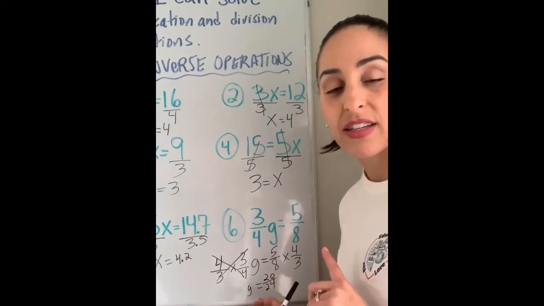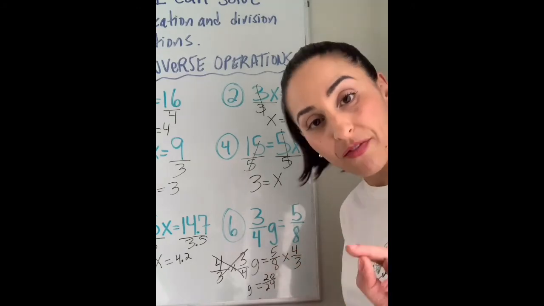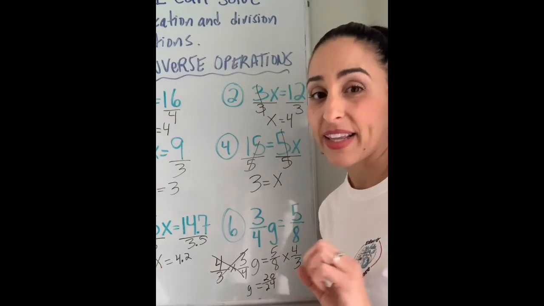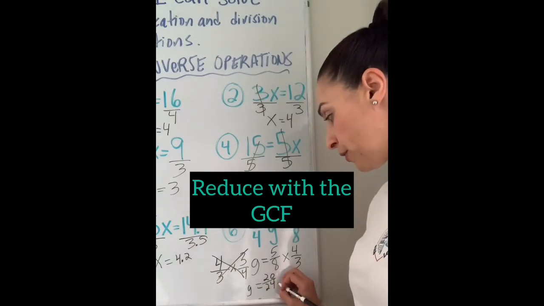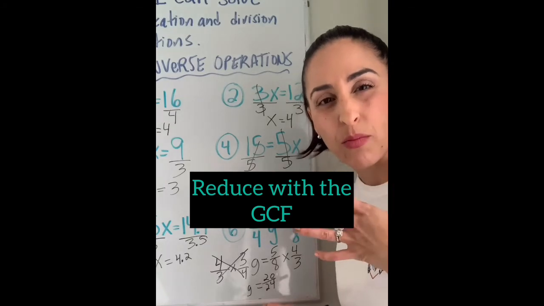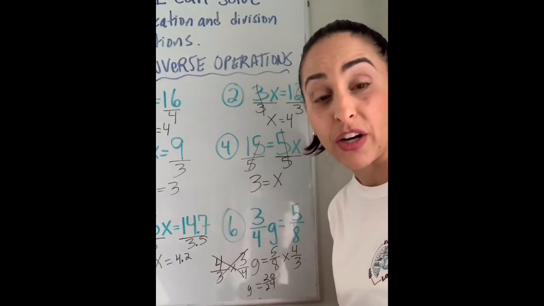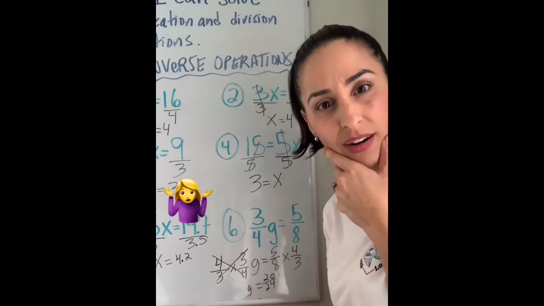This fraction is not an improper fraction because the numerator is smaller than the denominator. However, you can reduce it. I see that they're both even numbers. So how can we reduce it? Well, they're both even, so I can divide them in half. I would have 10 over 12, but they could be divided more. I need the greatest common factor. What's the greatest common factor for 20 and for 24? Is it 4? Yes, it is.